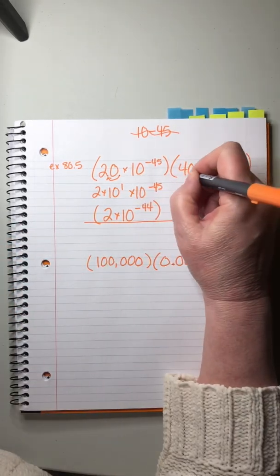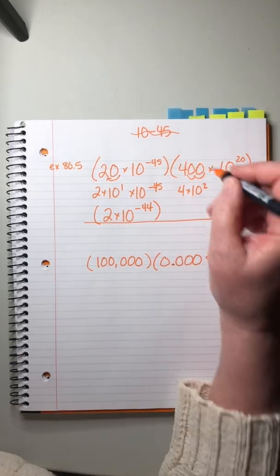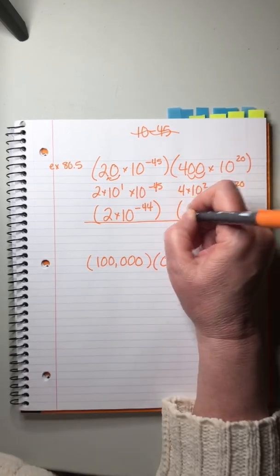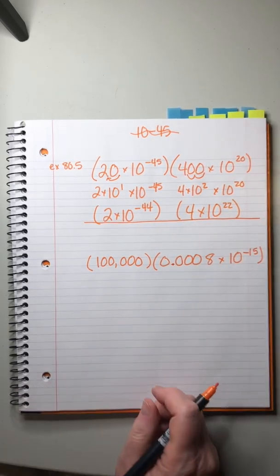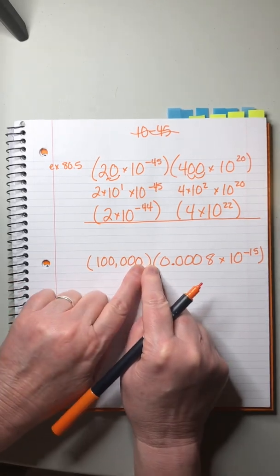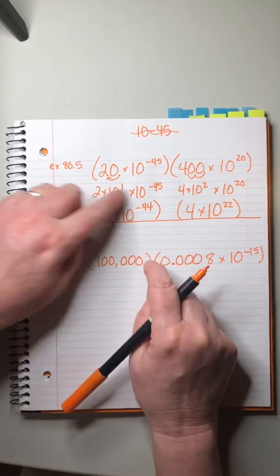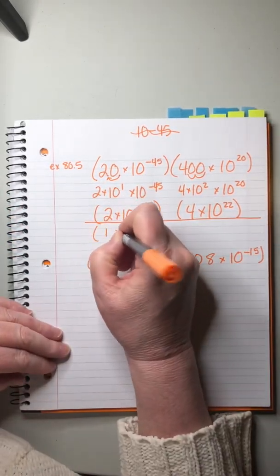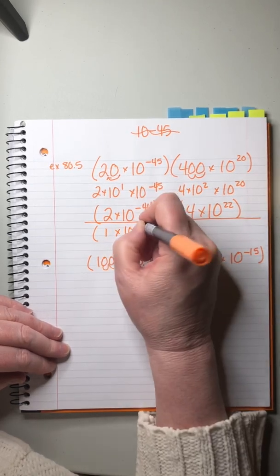Okay, 1, 2, 4 times 10 squared. We want to make the 4 bigger, so that's positive. And then times 10 to the 20th. So this is 4 times 10 to the 22. All right. Now we're down here. Now this one isn't being multiplied by a 10 to the something, so we know that this will just go in one step. We don't have to do this 2-step thing. And this will be 1 times 10, 1, 2, 3, 4, 5, to the 5th.